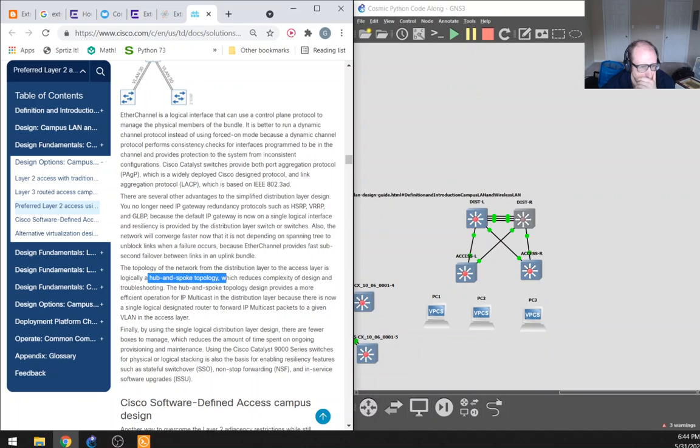Okay, so we've got logically a hub and spoke topology. Let's look up.